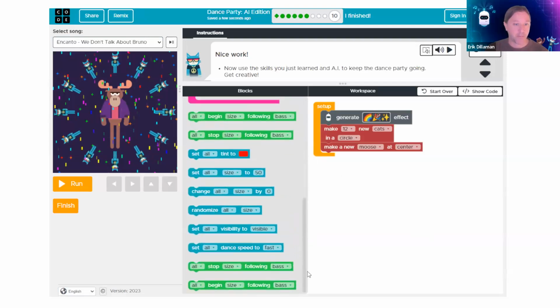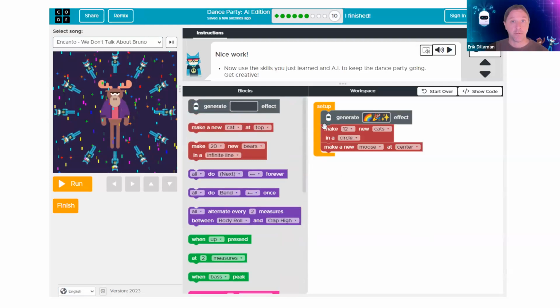Okay, so you will notice, and I don't want you to get too nervous about this, but there are a lot of new blocks here. You don't need to use all of these blocks. They're just there to add variety, to add depth, to add all the different things that you can think about. They will help you to be creative and to create the perfect music video that you want. But if you just want to focus on the blocks that you learned about in the level, you can do that as well.